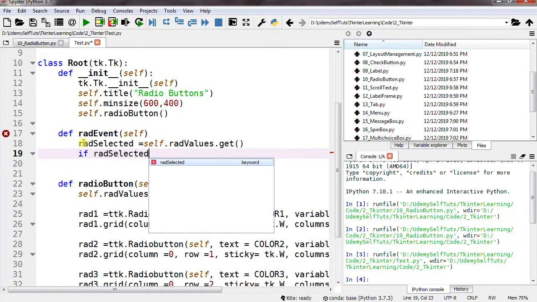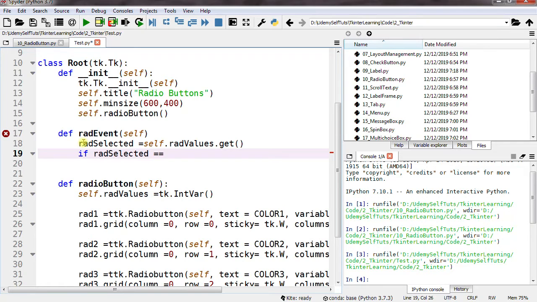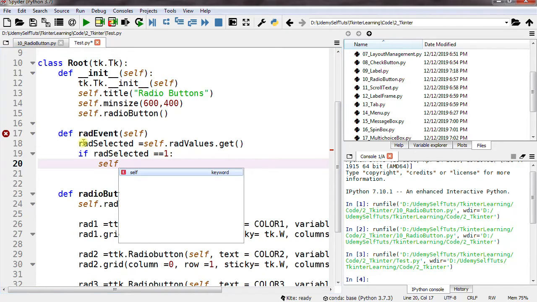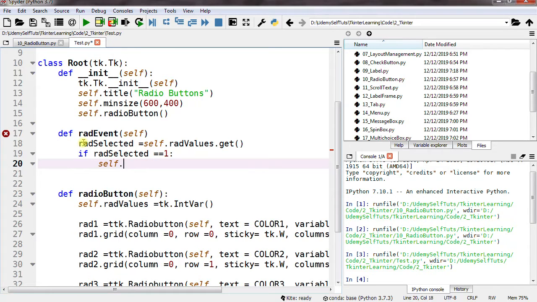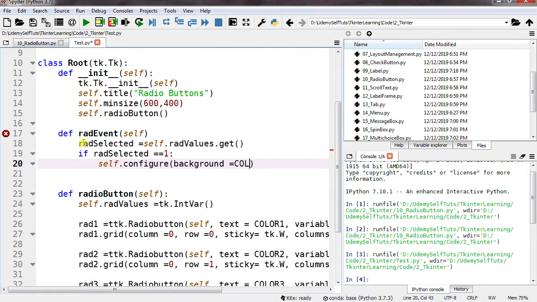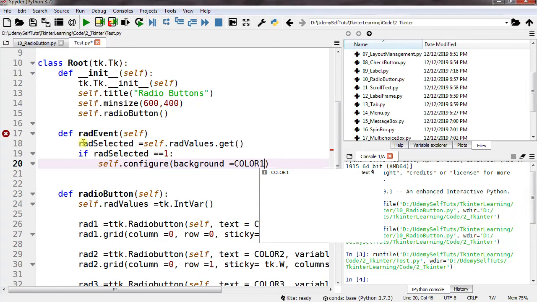Selected is equal to 1. We have given the values there. So if we select that, then what will happen? self.configure. So what to change? The background of the window to color1.